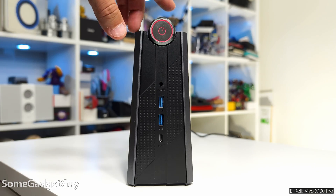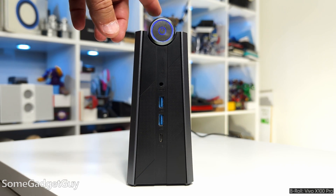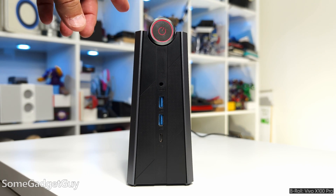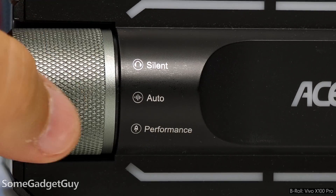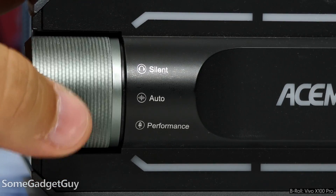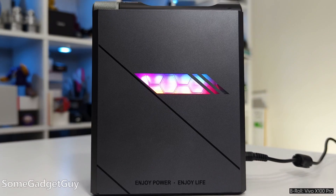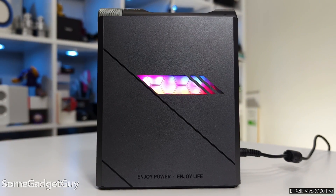There isn't any fancy system software for handling performance, but this case has a fun feature around the power button — a knob that acts like an old PC turbo button. You roll it between three positions: near silent, a more balanced fan profile, or up to a performance curve. It's fan cooling first; the user controls the fans, and that dictates how the rest of the system performs. If it's near silent and the system's getting too warm, it'll throttle down the CPU and GPU. It's a delightfully beefy little rig, and the case complements that performance with some cute RGB lighting. The RGBs totally make it go faster.